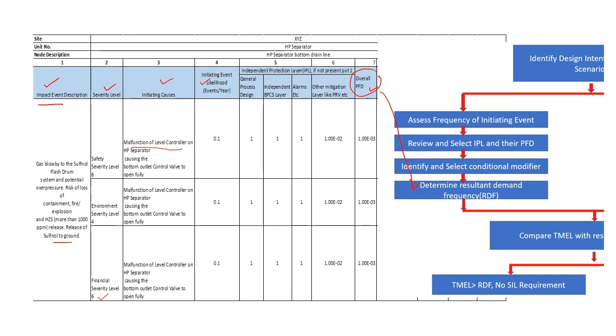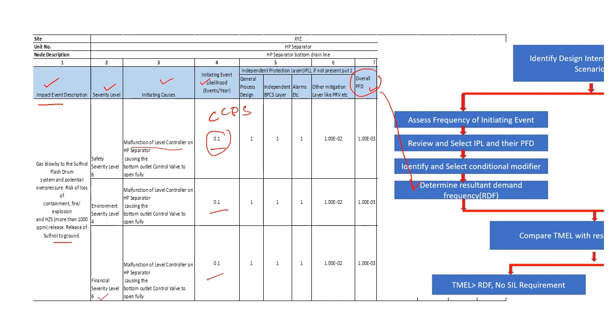Okay. So the initiating event likelihood is 0.1. As you can see, this is 0.1, and where from we get this 0.1? We have various data sources like CCPS, EXIDA, SINTEF, etc. So which signifies that the likelihood of this kind of event occurring may be 1 in 10 years, right? So that's why we have given it as 0.1.